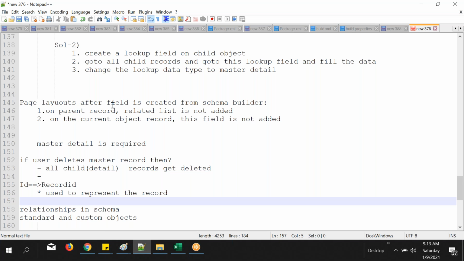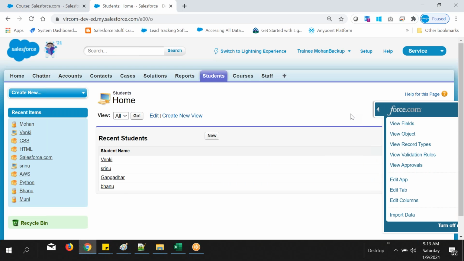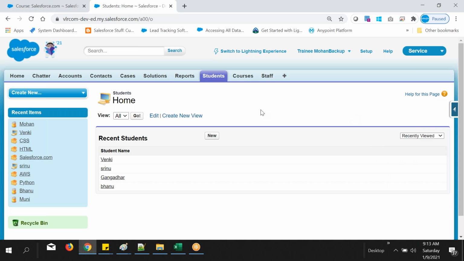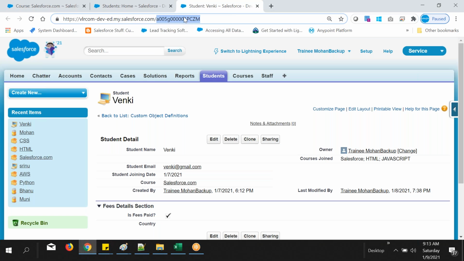With the parent name only they are representing the whole family. Same way here, each record, whatever object it belongs to, any object record is represented with a record ID only. With the help of record ID, we will display the record.